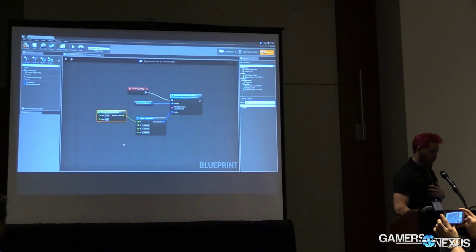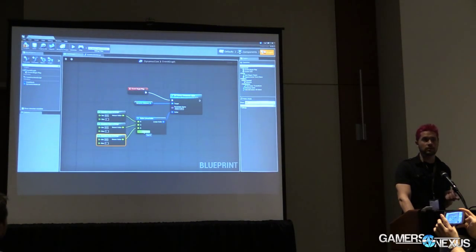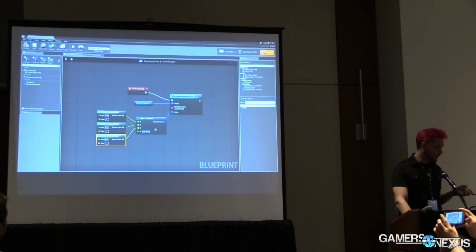And the way our colors work in Unreal, for red, green, and blue, it's just going to be a value between 0 and 1. So we'll set min to 0, max to 1. We'll take this node, we'll duplicate it, and we'll plug each one of these into RGB and A. And by the way, if any of the programmers in the room were kind of like, well, why didn't you just get a random unit vector or something like that? You can totally do that. It just gives more vibrant colors if you do it this way.